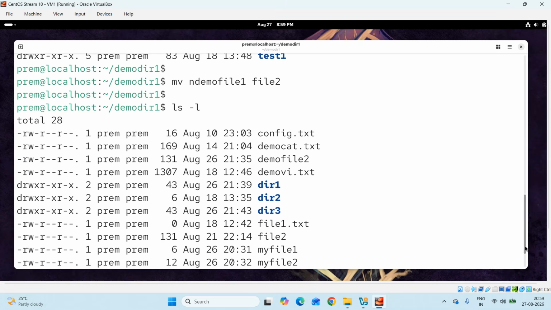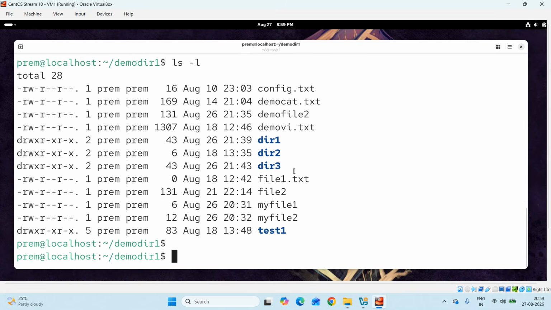So what I will now introduce is the -i option of the mv command. The -i option will ask the mv command to check if the target file is already existing or not. If the target file is not existing already, the mv command will continue to work non-interactively.